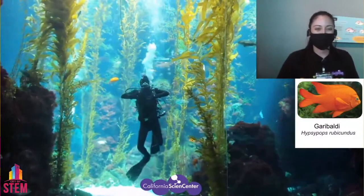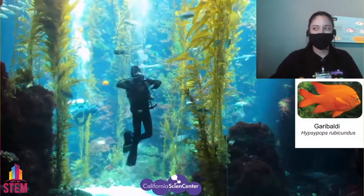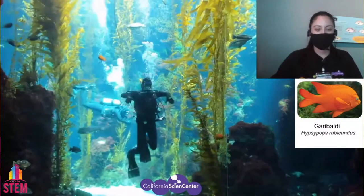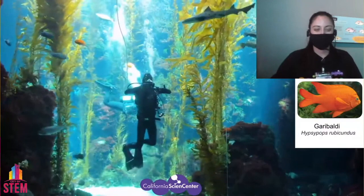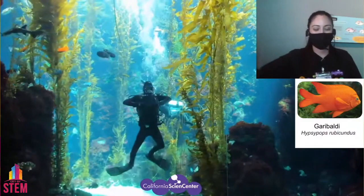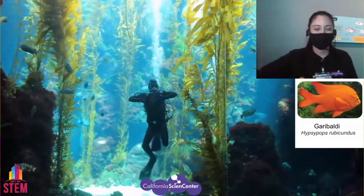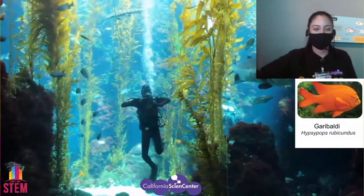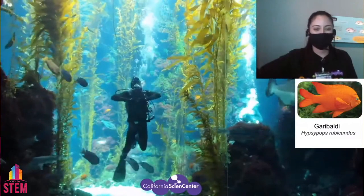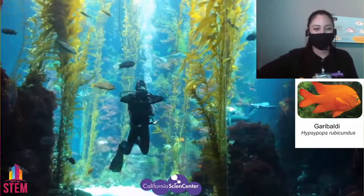The males are really cool because they build a nest out of algae, and they keep it nice and clean and make sure that there's no seashells or any dirt in there. And it attracts females who lay eggs, and then the males guard the nest and guard the eggs until the eggs are ready to hatch. And what they can do to fend off other fish or even other divers that get too close to their nest is make this popping sound using their internal bone structure, and they can use that to scare away other predators or a big scuba diver that might come too close. So they're one of my favorite fish and very beautiful.